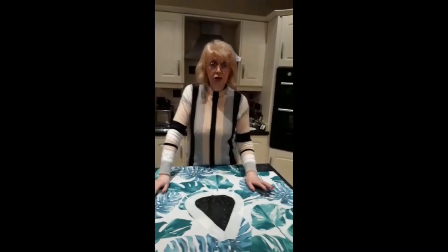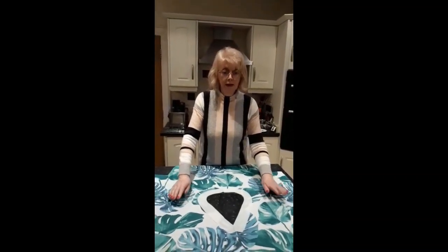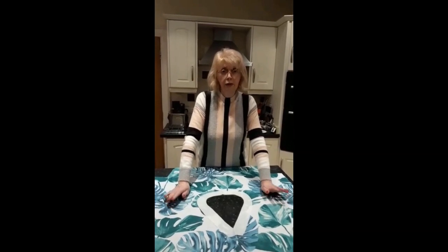If you have a copy of the instructions to sew up the top, that's you good to go. You can start sewing the top from here.